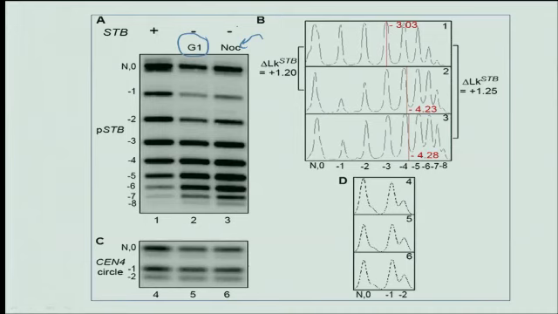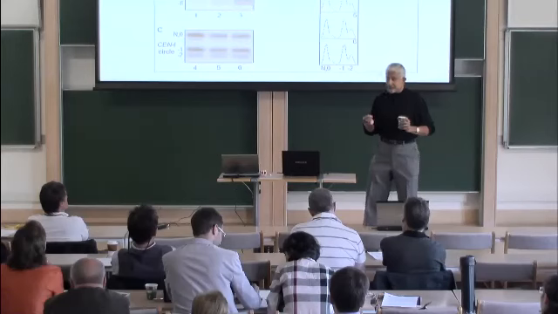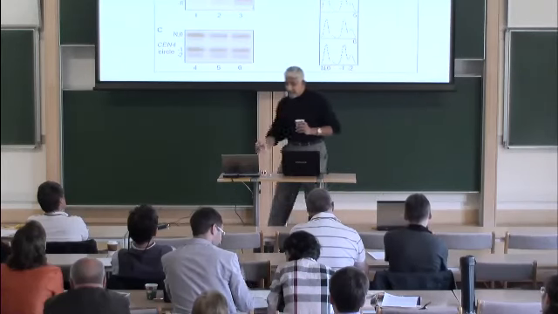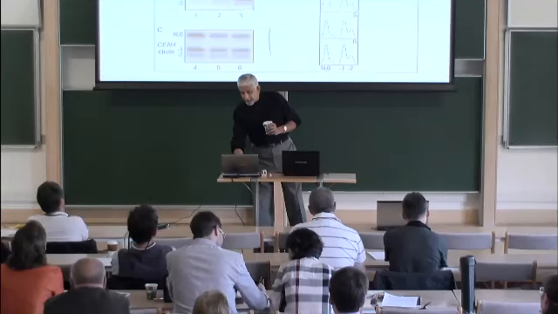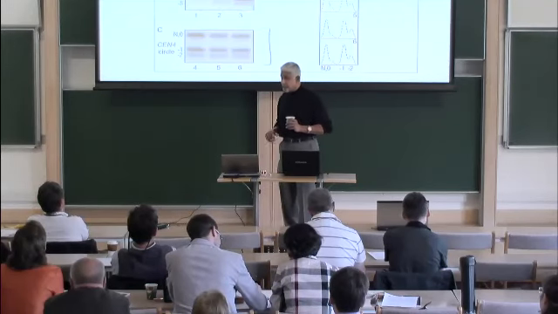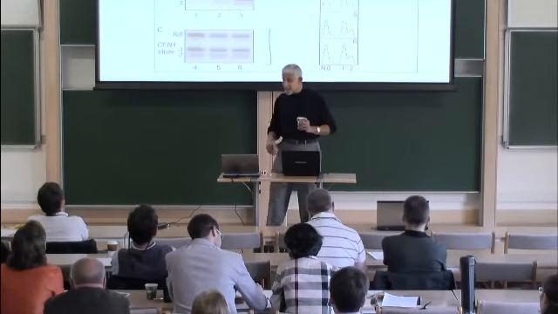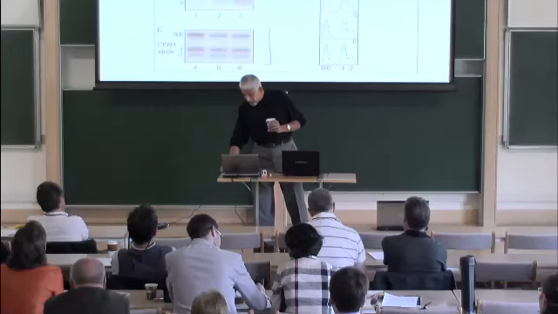And you can clearly see that the center of distribution, the functional STB versus the non-functional STB, is again shifted towards negative. So the functional STB is more positively supercoiled than the non-functional STB. And again, in the SEN circle here, there is no difference in topology, right? Because the SEN is active in all three cases.